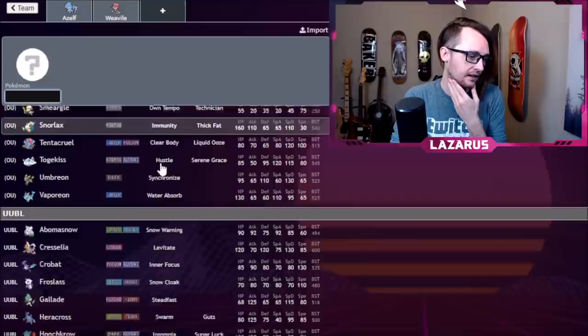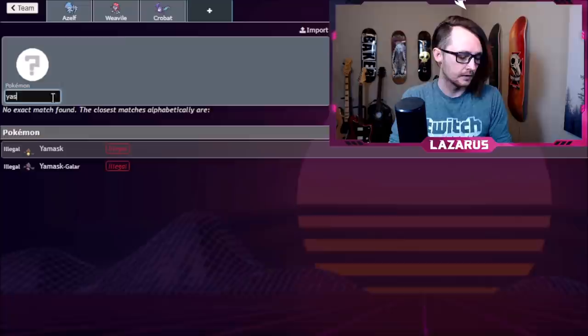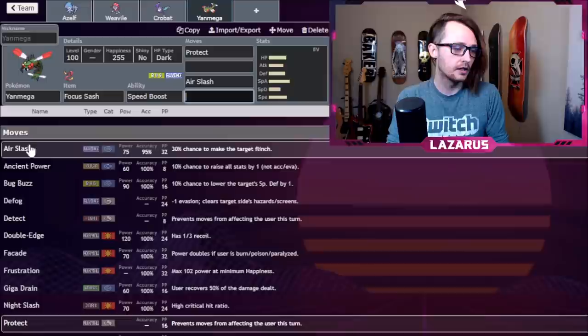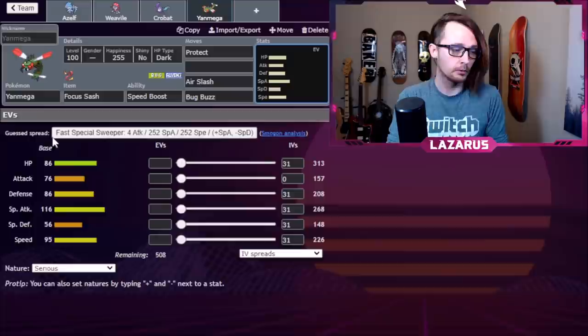But Yanmega is a good Suicide Weed. People usually build this thing with Sash. It gets Speed Boost. One of my favorite Pokemon. You tend to go Protect on this thing, and you get access to Air Slash, and you get access to Bug Buzz. If you wanted a little bit more damage to be able to one-shot those counter weeds, you can cut the Focus Sash for a Life Orb to make sure you actually get those guaranteed KOs. And I personally like Speed Boost over Tinted Lens.